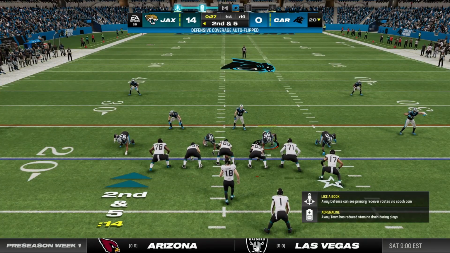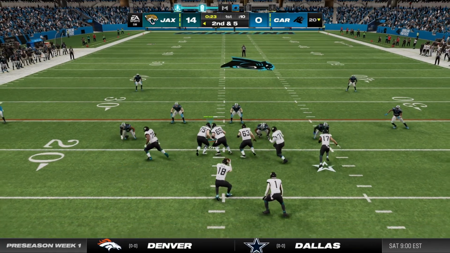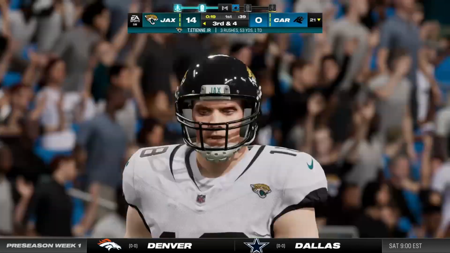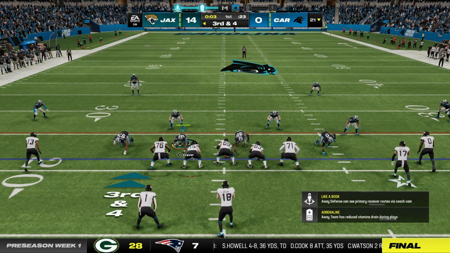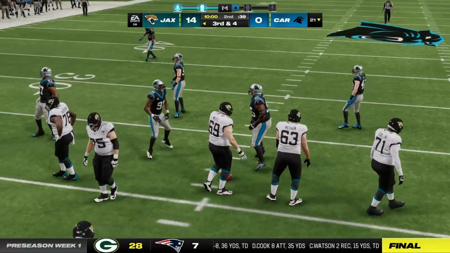2nd and 5 with 30 seconds left to go here in the first. Green in the shotgun, hands this one off, and Etienne is stopped for a short 1-yard gain. 3rd and 4, 6 seconds left to go. Will Jacksonville get the play off before the end of the quarter? And they will not. We head to the second quarter.